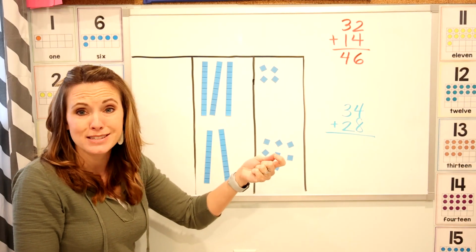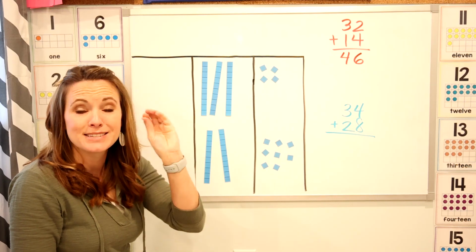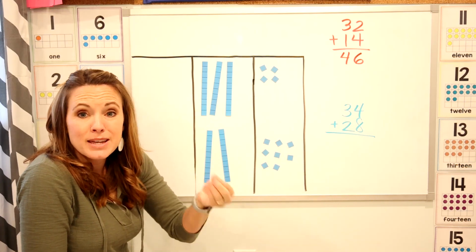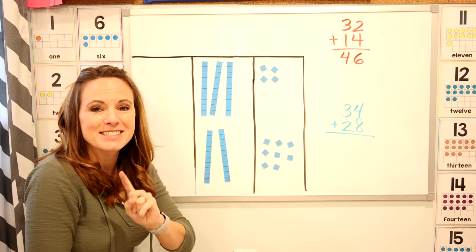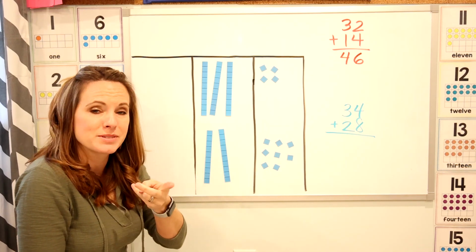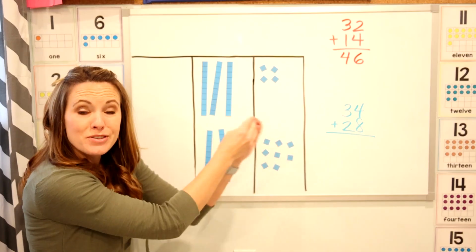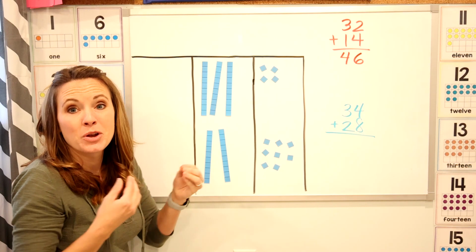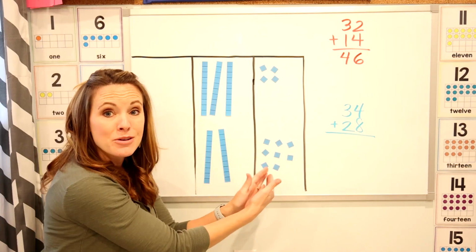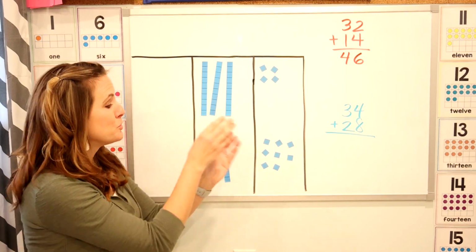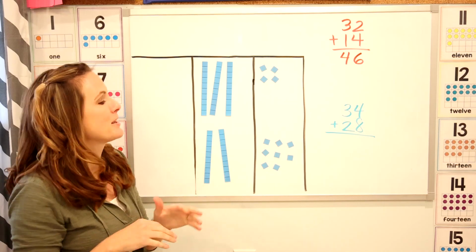I do that with 5 and 6 digit numbers. I ask students to go ahead and look at them and decide, is there going to be renaming or regrouping? Now, just to point out one difference, because you'll hear that I keep using those terms. Regrouping is the action of physically moving these pieces and exchanging them. Renaming is what you rename it. You rename 10 ones for 1 10. You regroup the physical ones into a 10. Okay, just to make that clear.